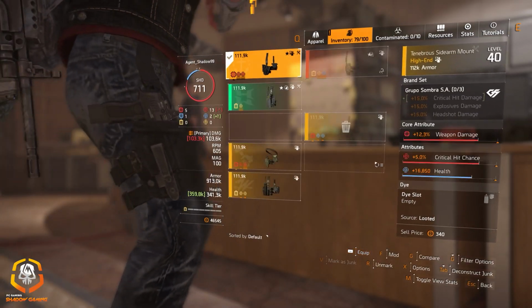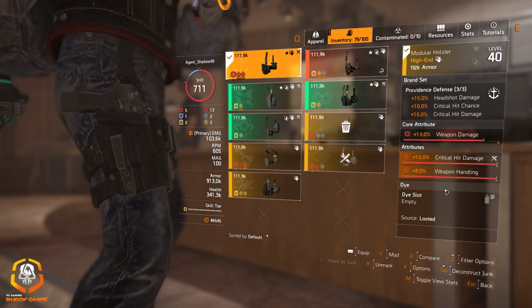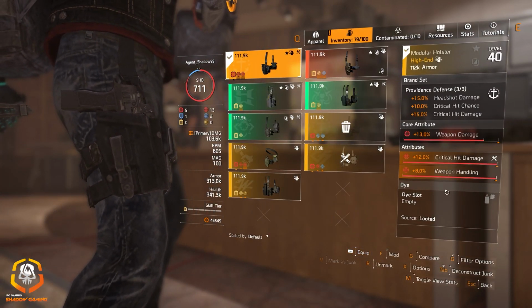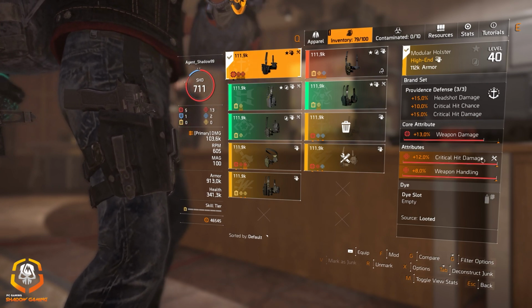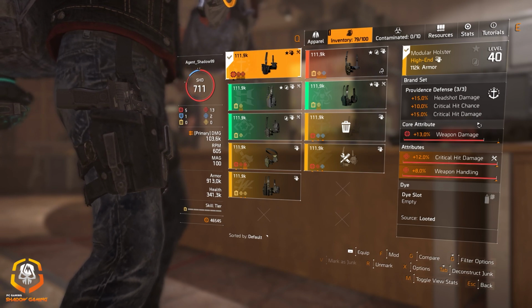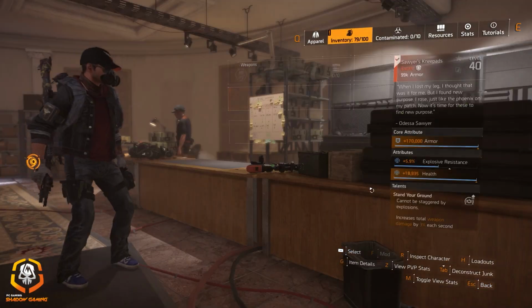And then for the holster, I just run a regular modular holster. You can also craft that as well. This one I probably found, looted. Roll weapon damage, crit hit damage, and weapon handling on it. You know, you want to run weapon handling on as much as you can.